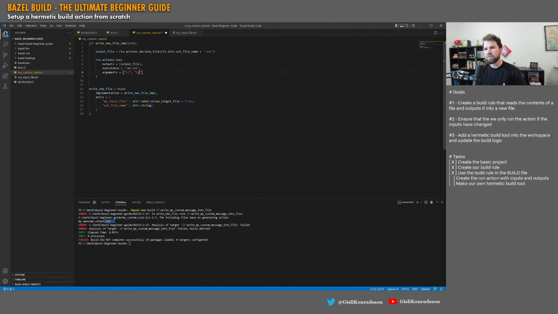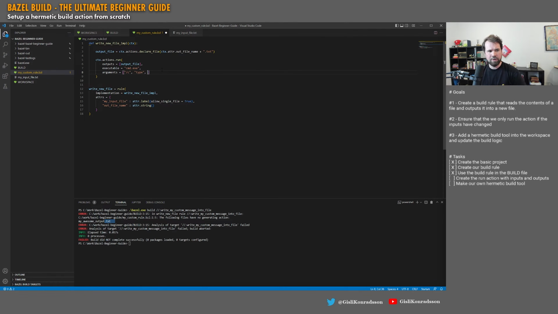Next, we're going to use a command called type, and I had to Google this before. Basically we're constructing a command that is going to take the input file that we're passing in, my input file, and copy the contents of the input file into a new file.